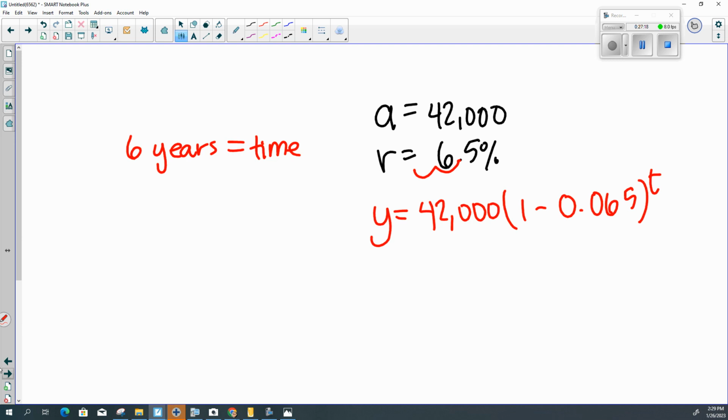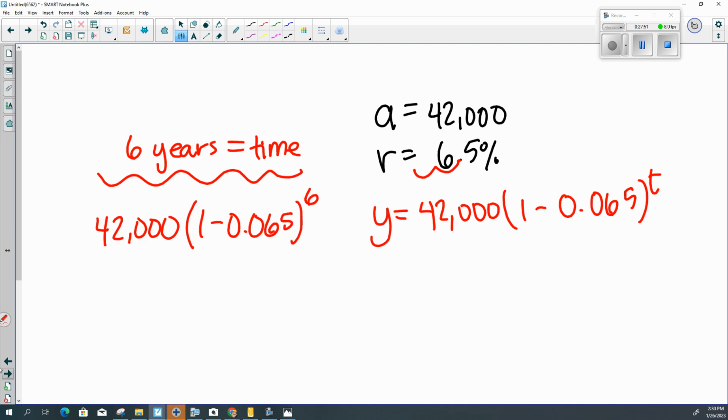They would have had to give you the initial value of $42,000 the stock is worth. They would have had to tell you how much it's decreasing by. Then they'll give you this additional information. So if the time is 6, what do I do with that? Where do I plug it in? Or the T. And I would just use your calculator for this. To the power of 6.